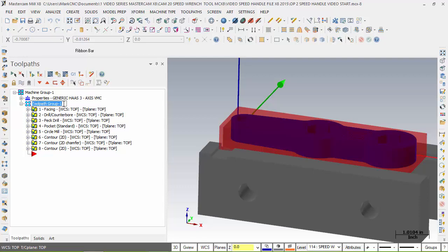I would agree with that too. Speed, handle, op 1. Why not the same? It defines all this information right here. Will machine, that whole tool group is going to machine just the operation 1. So if I wanted to see that again, I can.